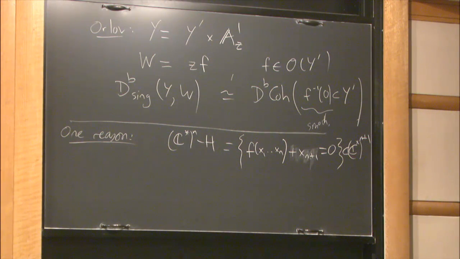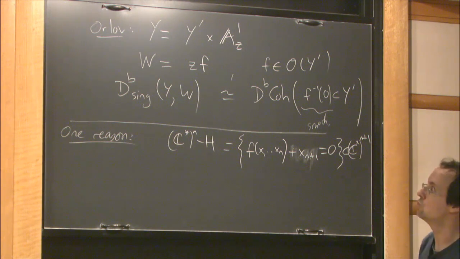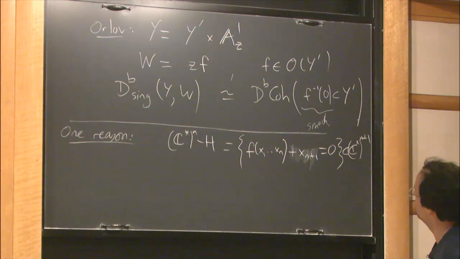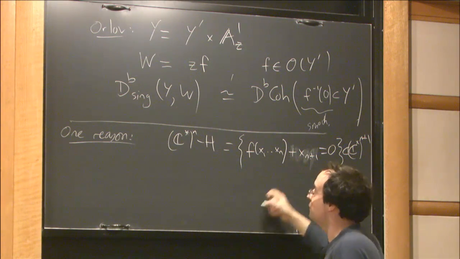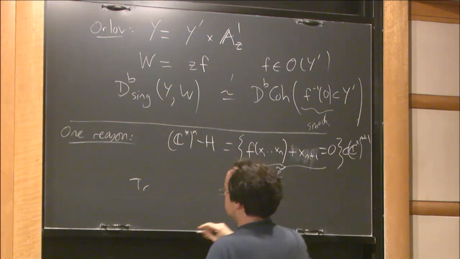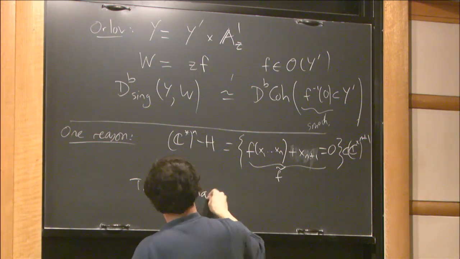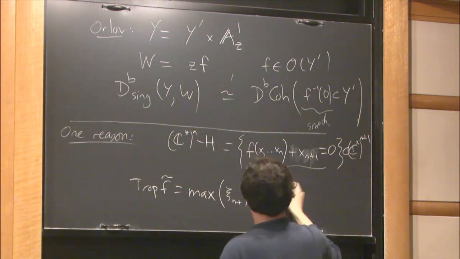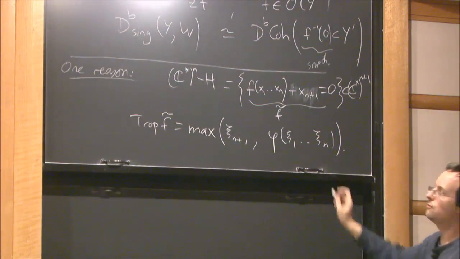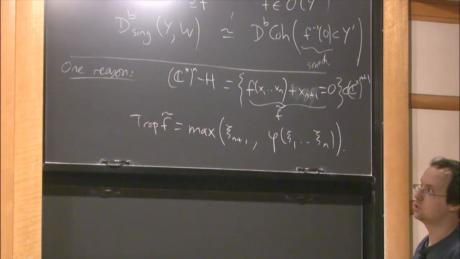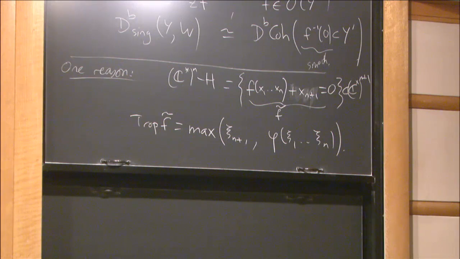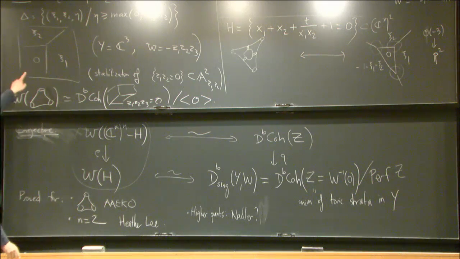Okay? So how does this relate to the other? Well, how does this relate to the other? That's a good question. So let's do that for the pairs of pants, for example. Okay. Well, or maybe I should just try in general. So if I look at the tropicalization of this one, so let's call that maybe f tilde. Tropicalization of f tilde is going to be the max of x_(n+1), comma, and then phi of x_1, ..., x_n. Which means that it's just impossible to draw. So what you should imagine is, I don't know what you should imagine. Well, here's a baby case, okay?